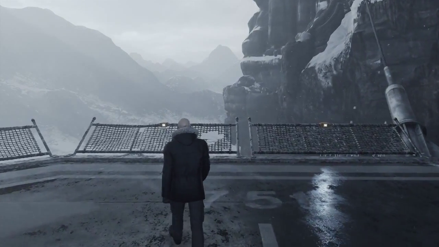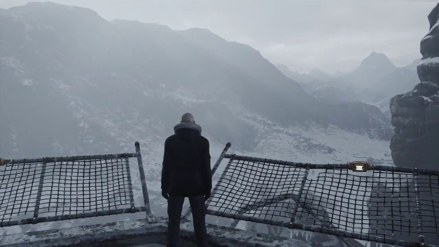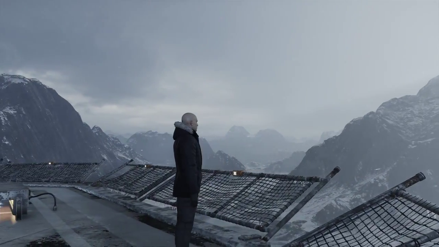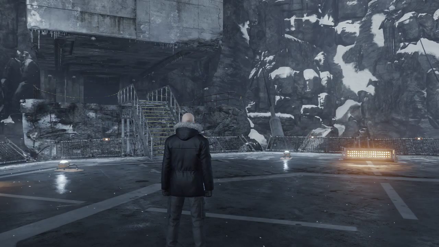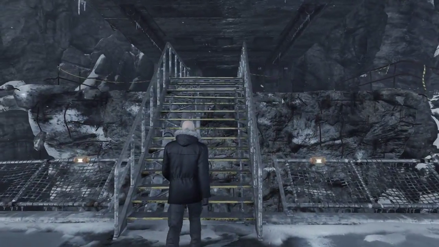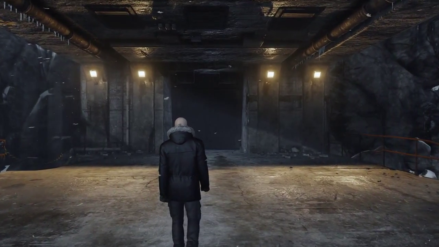Man, this looks gorgeous. You walk over here to the edge just to see how that overlook is. Oh man, that's beautiful. Oh, look at that snow. This is amazing. I've seen levels like this in previous Hitman games, but look at the details in those mountains. So I guess, oh man, got the motion sensor lights. So I'm taking it this is the training area here.